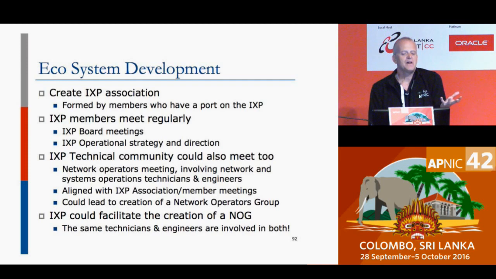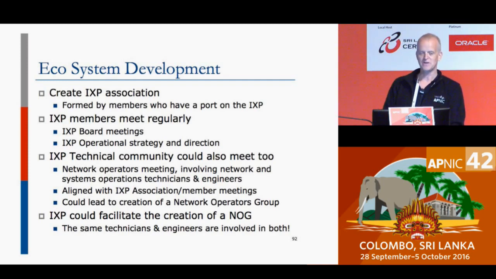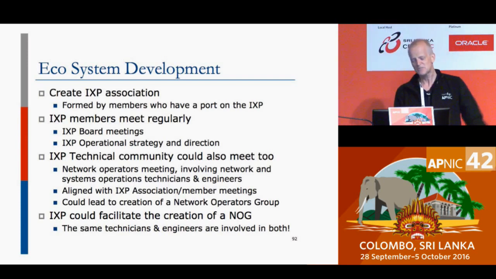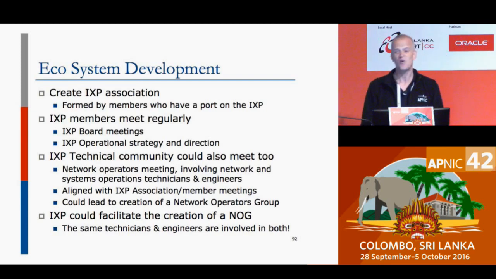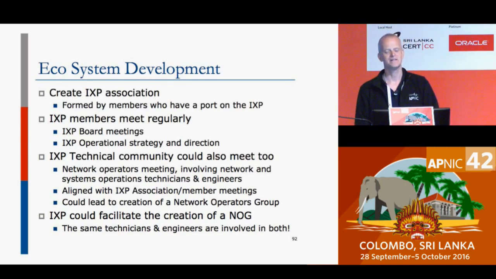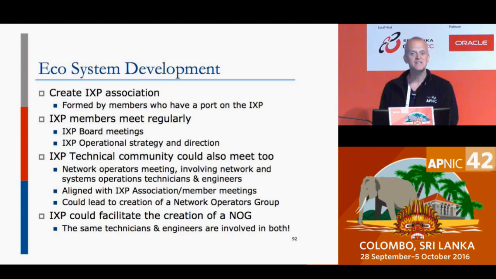Ecosystem development as well. Create the exchange point association formed by members who have a port at the exchange point. And of course the members meet regularly. Yes, the board will meet, but the board tends to be more the management folks. But what about the technical community? The technical community could also meet at the exchange point member meetings. So that could lead to the creation of a network operators group. Many places don't have one. The technical community, the only time they get together is when there's some other type of meeting. So forming the basis of a NOG seems to make great sense to me.